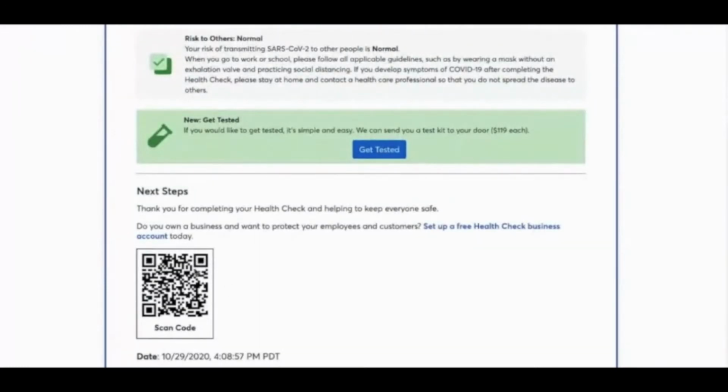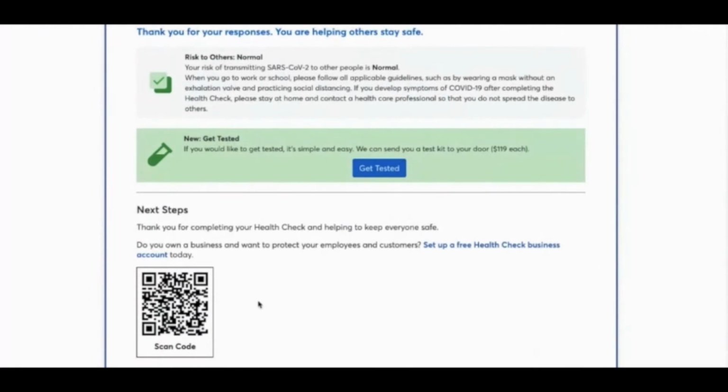We optionally provide a QR code here in situations where, let's say your staff member has been screened green. They don't have any symptoms. They're probably low risk when it comes to spreading COVID, and they're about to visit a customer. If you want, you can send a QR code to that customer ahead of time, and they can scan this QR code and bring up this test result to confirm that, yeah, this person who's about to come on site and chat with me had done their health check today, and they're green.